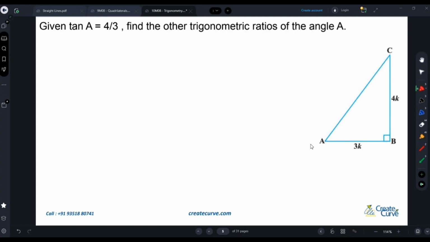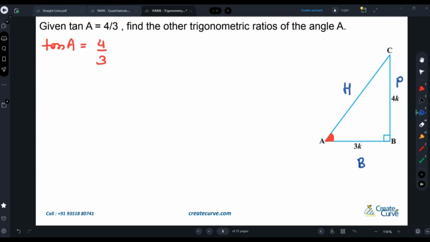The first question is saying find the trigonometric ratios of angle A. This is angle A. So based on angle A, we have to find the trigonometric ratios. One thing is for sure, if angle A is set, opposite to 90 degrees is always the hypotenuse, which means this part is considered as the hypotenuse. Now with the angle, whatever angle is there, two sides are there, hypotenuse and one more side is the base, which means obviously this will be the perpendicular. So if tan A is given, systematically the process we are considering. Since a ratio is given, tan A is 4/3.